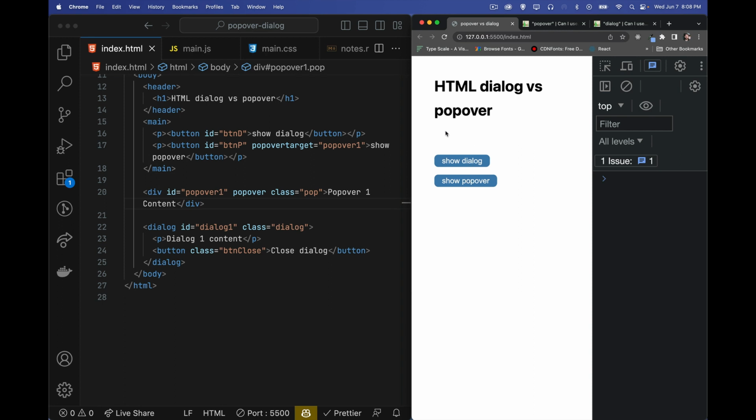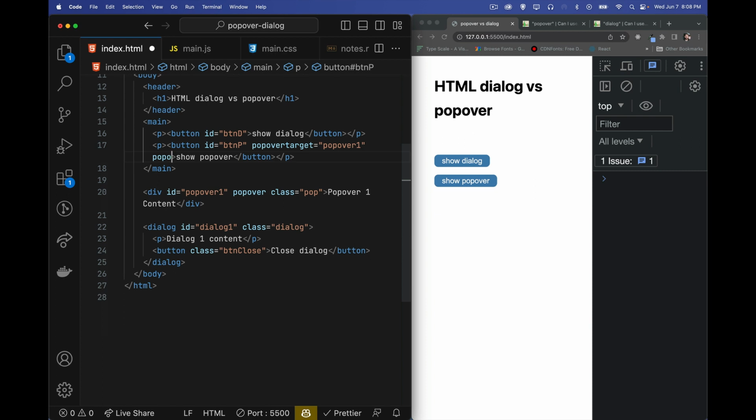The show dialog, you should be using an input or a button and then target it that way. But for the popover target is all you need to do to show it if you are using a button or an input to do that. Now there is one other attribute here, the popover target, and you can do all in lowercase, target action.